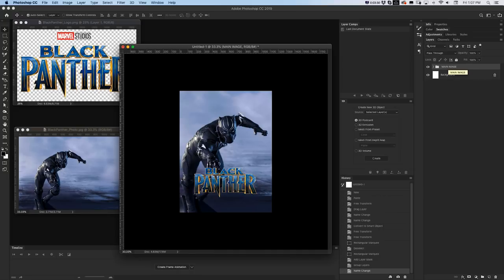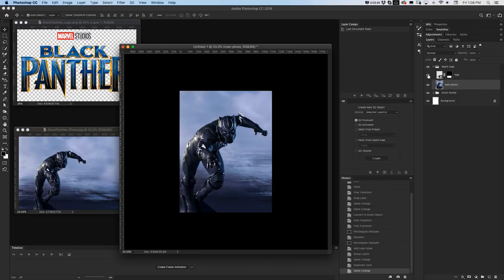And now we need to create that depth map. So what I'm going to do is duplicate that whole layer set with Command J. I'll call this depth map, and open this up, and we have our logo on a different layer, but our image is just one flattened image, and we need to separate these into multiple layers to change the colors.